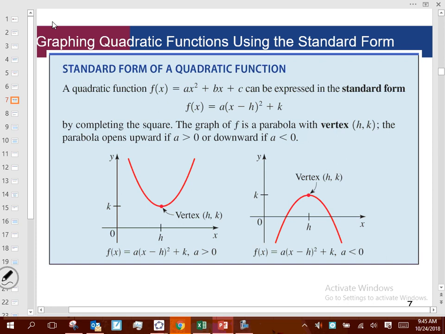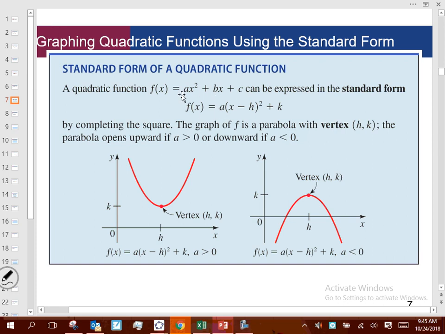So here's the thing: if I gave you 20 textbooks, I think 10 of them would call that standard form and 10 would call it vertex form. I believe Miss Coles last year would call it vertex form, which is the way I was taught, because I was taught by her. So when we see this, the terminology may be different, but there are really only two ways you can see it.